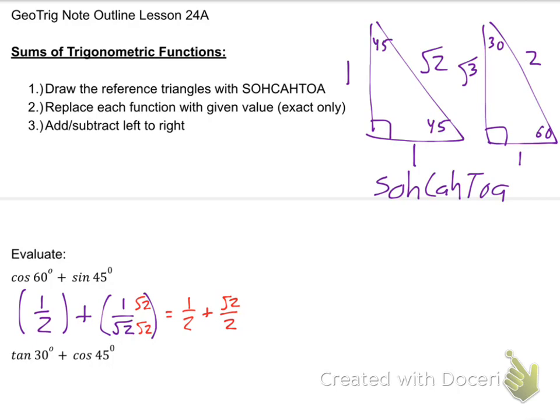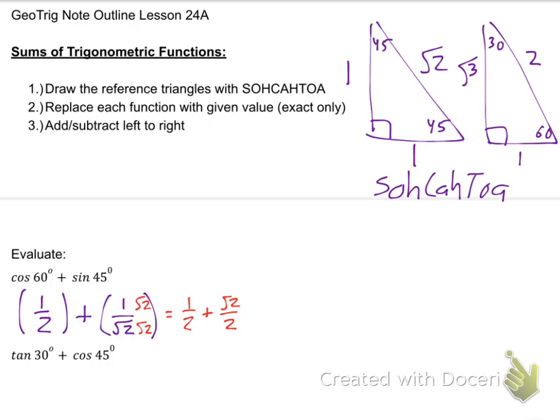Now, I was saying, before I got paused here, guys, this idea that you're going to have square roots in the basement is going to happen. Because look up here. There's a square root of 2 in this triangle, in the 45, and there's a square root of 3 in the 30, 60, 90. So therefore, there's likeliness that you will end up with a square root in the denominator.